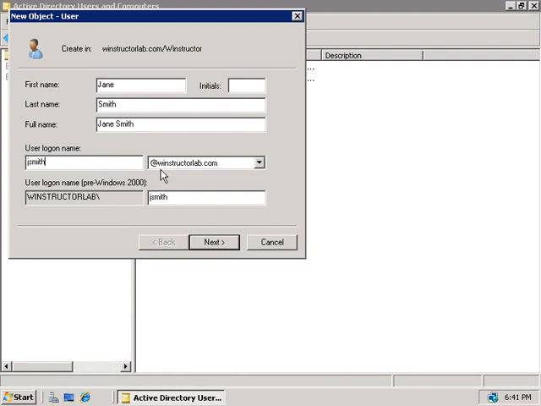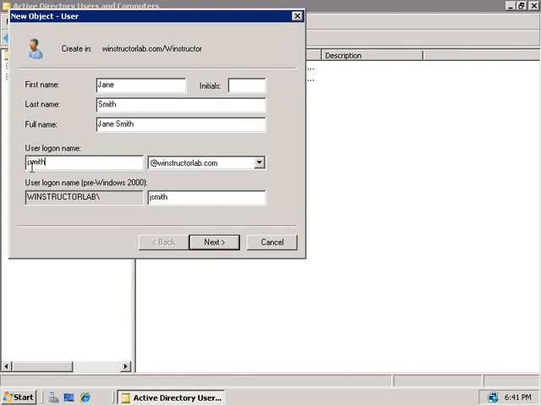This UPN is simply a logon name. That's all it is. It's not an email address, it's a logon name. So ordinarily, when you log onto a Windows machine, you have to enter in two or three things. Firstly, you're going to have to enter in a username, like jsmith, and of course, you're going to have to enter in a password. But if it's a domain that you're logging onto, you'll need to enter in the name of the domain as well. So a UPN allows you to enter in the username and the domain on a single line.